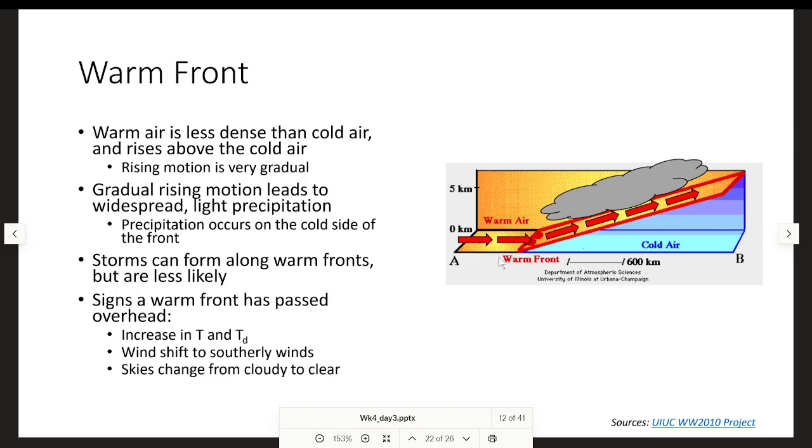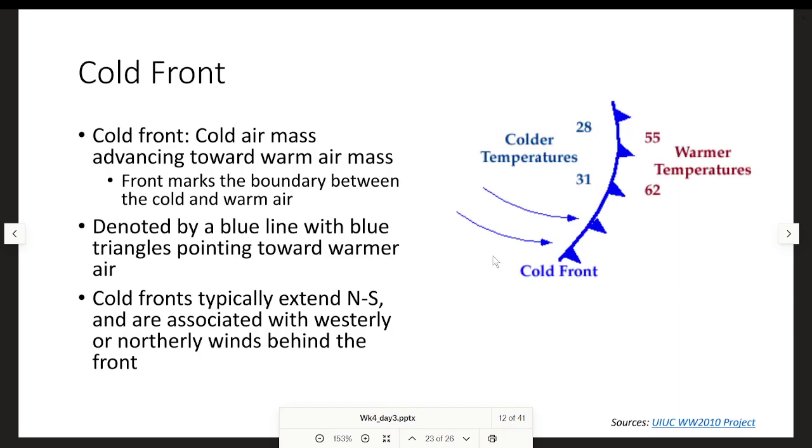But warm fronts are usually followed by cold fronts. If you have a warm front and then you check your phone and you see that the temperature's going to drop this week, well, not this week, we're not getting a cold front. I'm sorry, it's the summer. But if it was springtime, and you see that the temperature is 70, and then next week you have a temperature in the 30s, you're like, okay, a cold front's going to come through. So a cold front is a cold air mass advancing towards the warm air mass. You get the warm air mass first, and then you get the cold front.